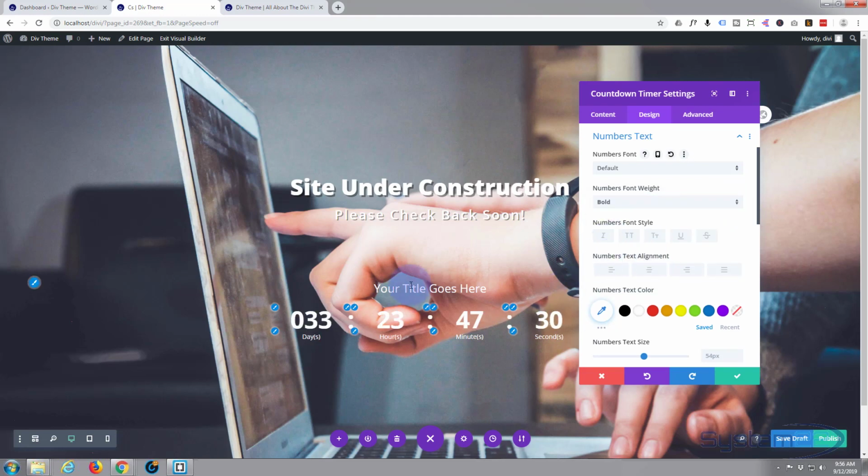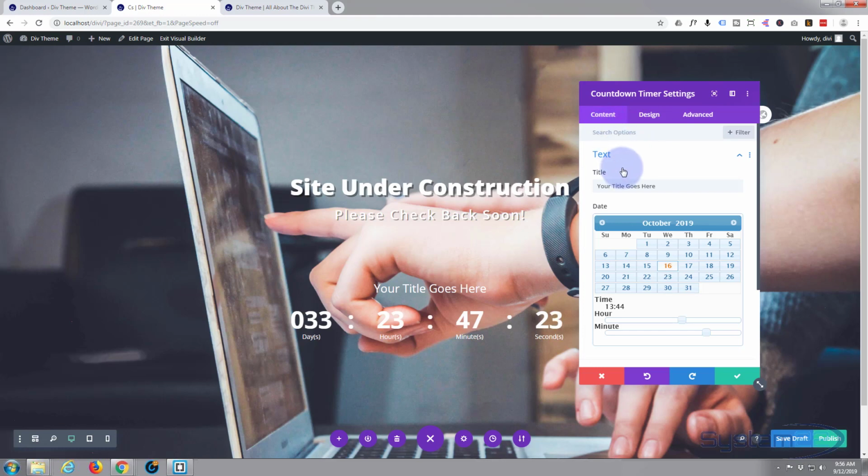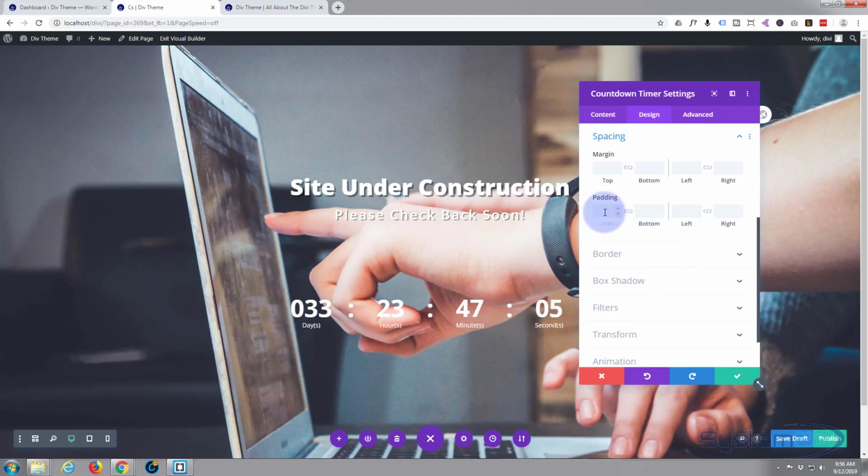And I don't even think we need a title because we've got all this up here. So if we go to the text where it says under the content tab text, your title goes here. Simply going to delete that and it's gone. That's okay, but could be a little tighter up against our writing there. Let's have a look at our spacing here. See what padding it's got. If I put a 0 in there, does that make any difference? Yes, it does. That's exactly where I want it. So I want no padding on the top, and that's brought it up quite nicely.